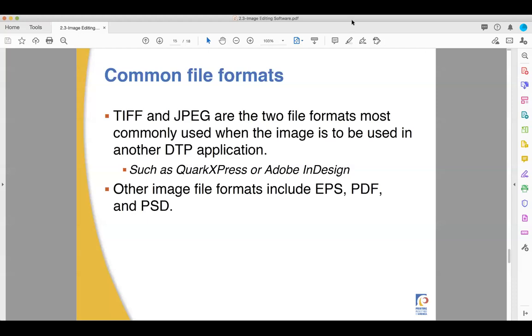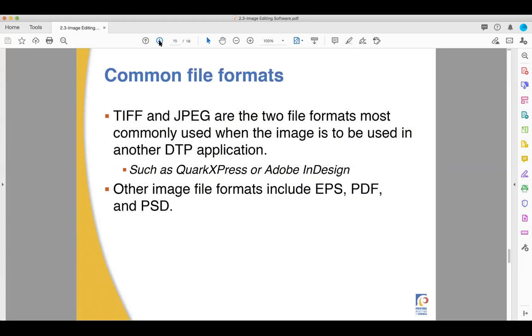The common types of files for this, you'll find that TIFF and JPEG are the biggest ones. You can save as PDF, EPS, Photoshop. A lot of programs now, like InDesign and newer Quark, will support direct linking to a Photoshop file, so you don't have to convert it to a TIFF or a JPEG. Although I still like to output them properly because I've got this thing about not having editable files mixed together. I like to have a finished version of something put into something else, just so you don't accidentally retouch it without realizing it. Because the worst thing you can do is accidentally mess up something that was already good.